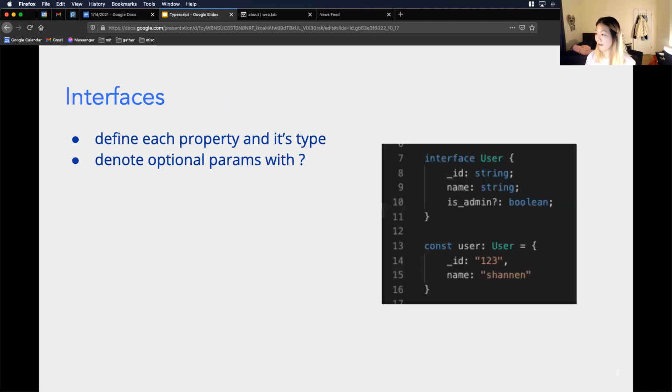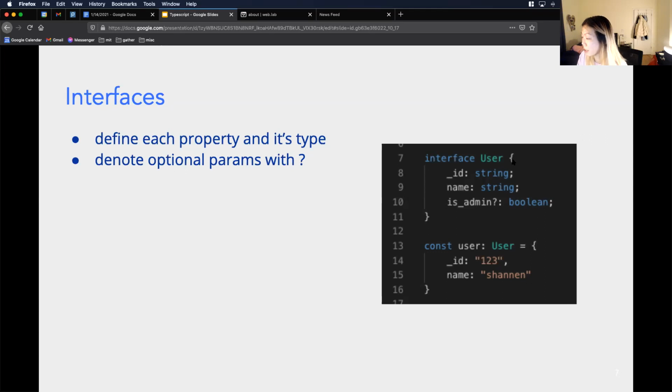Yeah. So let's go over interfaces first. Sorry, this is kind of blurry. Hopefully you got the idea. But what you want to do when you create an interface, the syntax looks kind of like this. You use the keyword interface and you define the name of the interface. In this case, it's User. Kind of like upper camel case here. That's kind of the naming convention we're going to use.